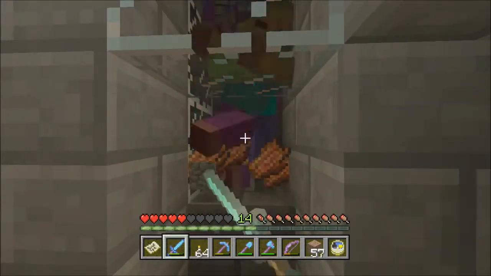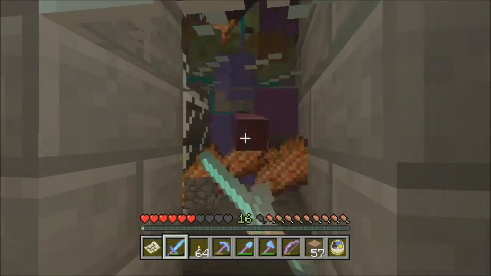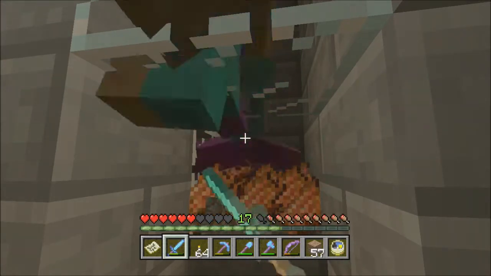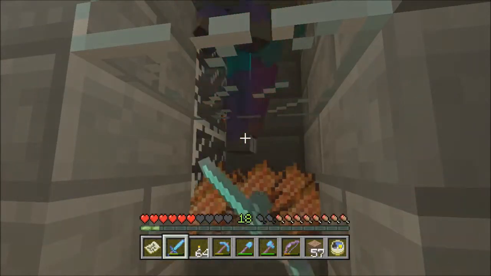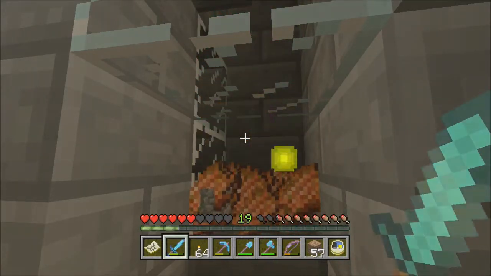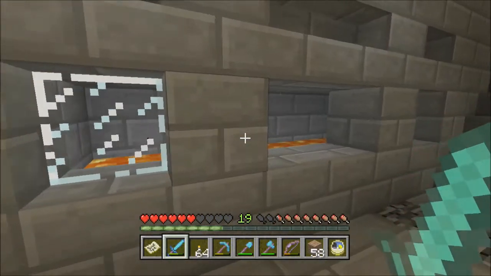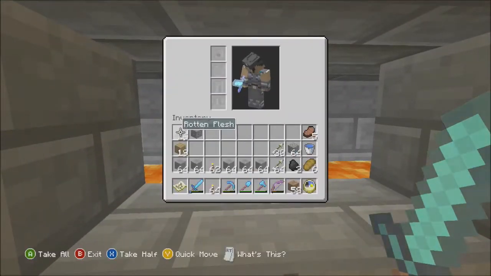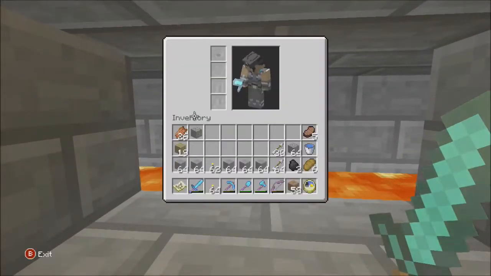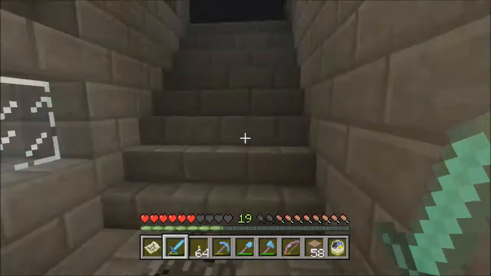Just finish these guys off and then we'll leave. We'll get ourselves prepped for some caving. I thought for sure we'd get some decent XP off of that. Give me that. That's not satisfactory. I want you out of my life completely. There we go. Beautiful. Alright.